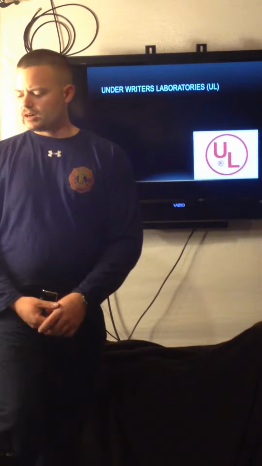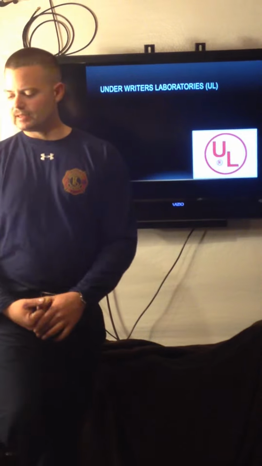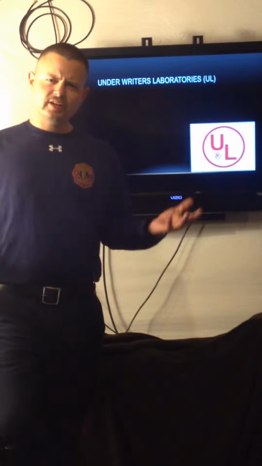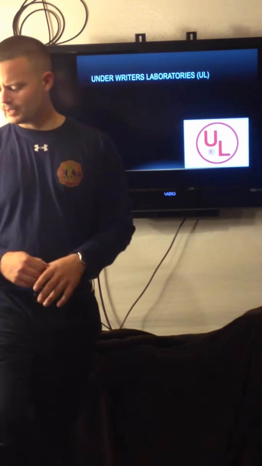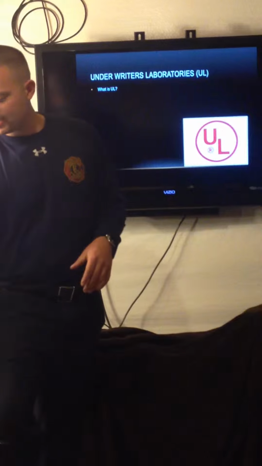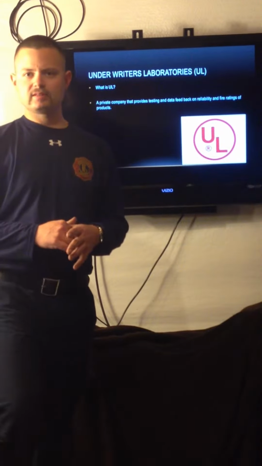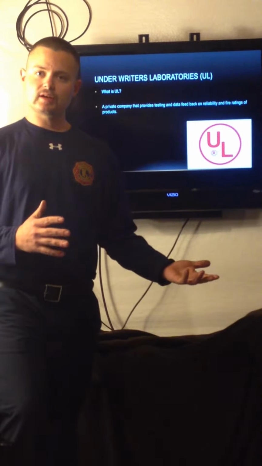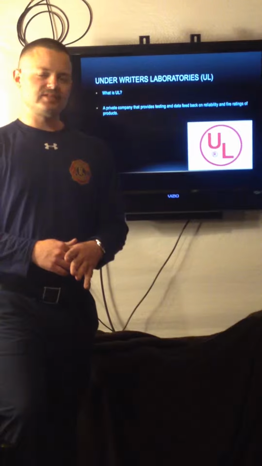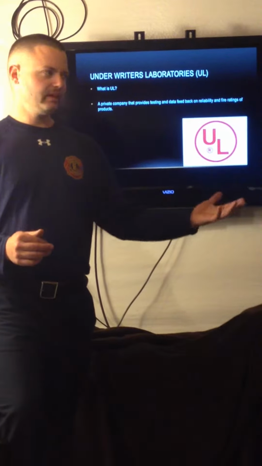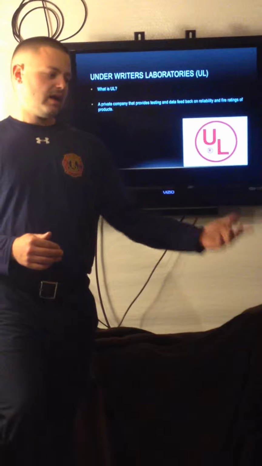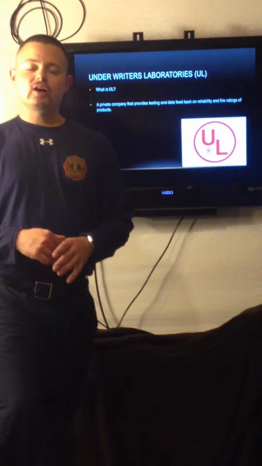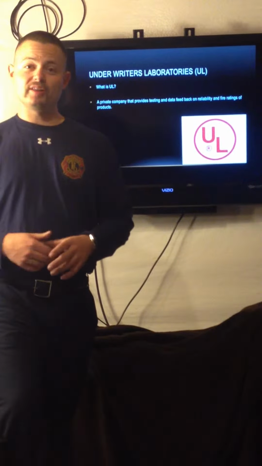Our next key point is Underwriters Laboratory. You'll see them on the back of a bunch of objects, little UL stickers. Not a lot of people fully understand what this is, so we'll hit a basic on it. What is UL? It's a private company that tests pretty much any products that a production company would like tested. This ranges from pretty much everything, just like fire protection systems, from desks, computers, electrical appliances, along with sprinkler systems, and how well they work.